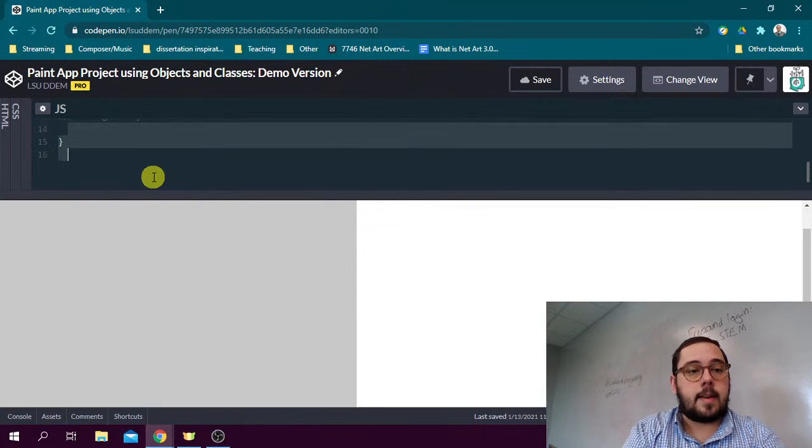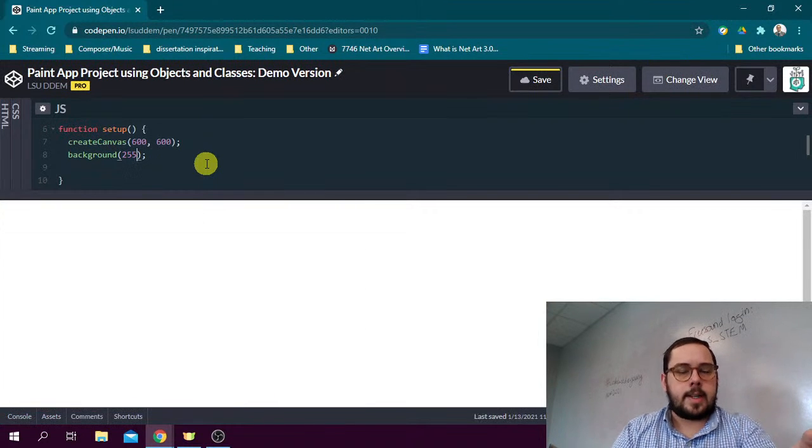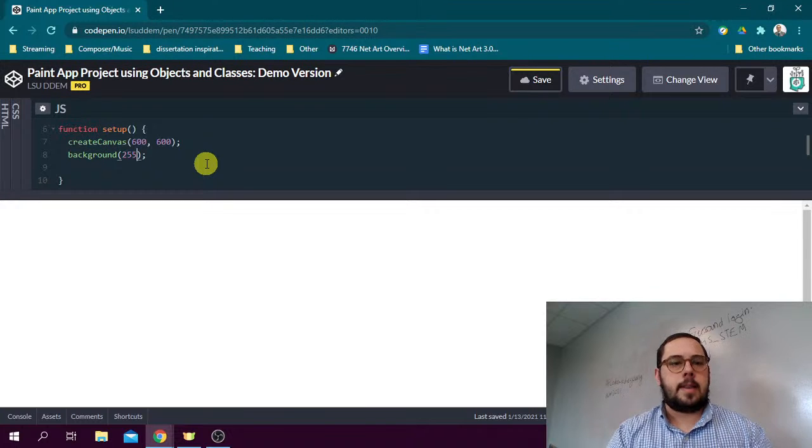The only other thing you need to do outside of moving that is, instead of the default value, set it to 255 inside of the background. You'll notice what it does here. It essentially makes the whole thing white. And that just makes it so that we can use the white color ink as an eraser, to make it match the background. The white is the neutral color for this.